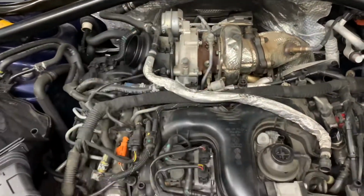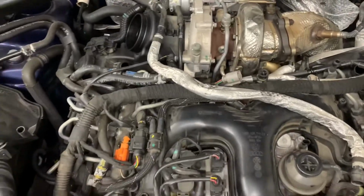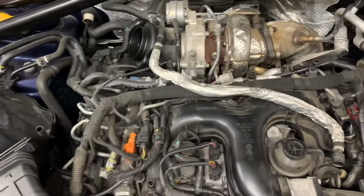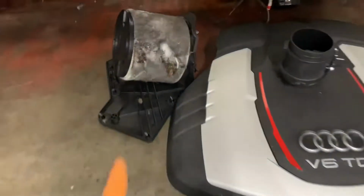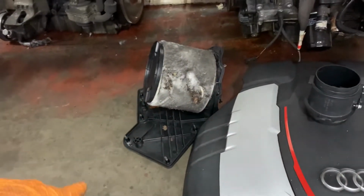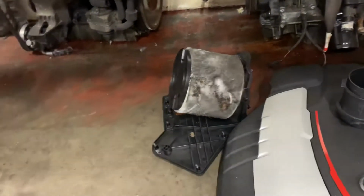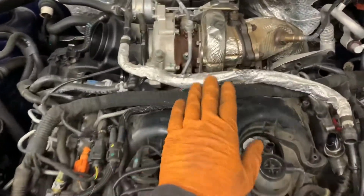It's a hell of a strip down to get access to the pump to change it. So obviously we're going to start off by removing our plastic bits and pieces, airbox, etc. Apparently this thing was serviced 6,000 miles ago, which is hard to believe considering the fuel filter wasn't changed. I don't think that air filter's been changed either. So unfortunately the customer's got to foot this bill, but hey ho.